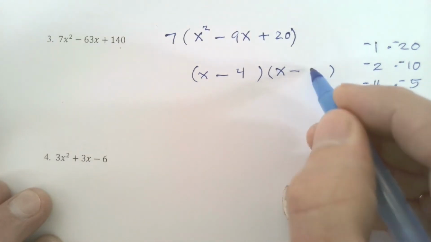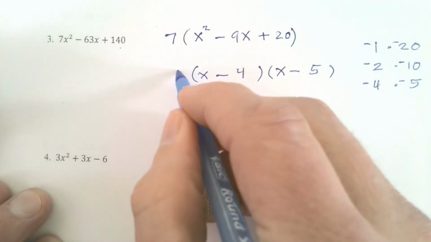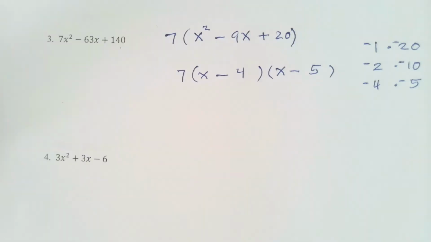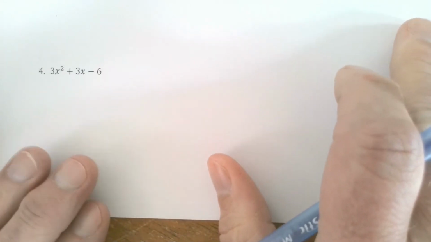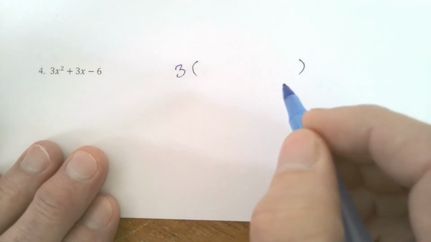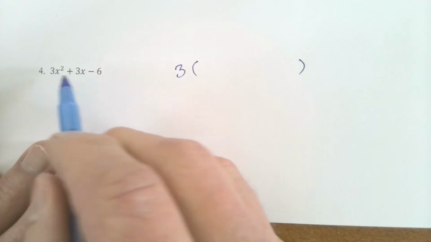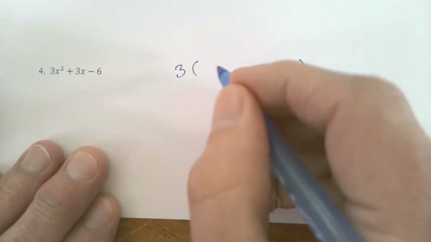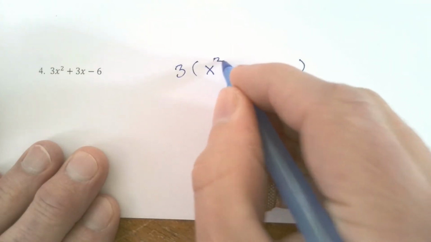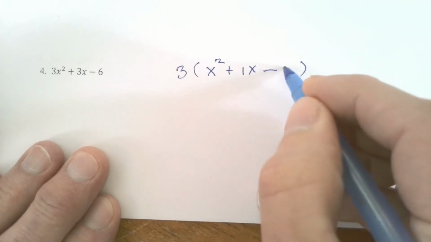The only way we can improve this answer is to remember to bring down this 7. And we can do one more of these, and then we'll get to the truly difficult problems. Okay, all these divide by 3. So if you take the 3 out, what will remain is a trinomial that looks like 1x squared plus 1x minus 2. So I'm going to write x squared plus 1x minus 2, like that.